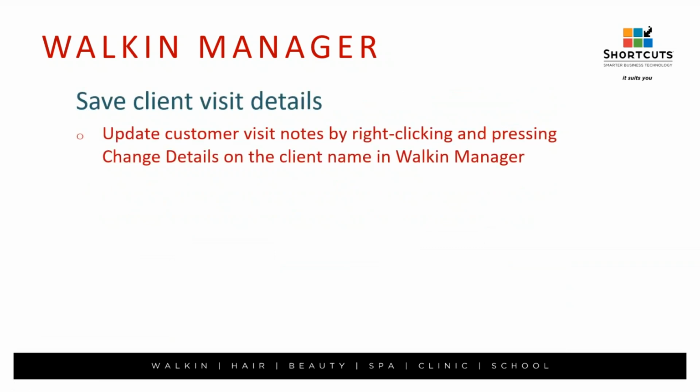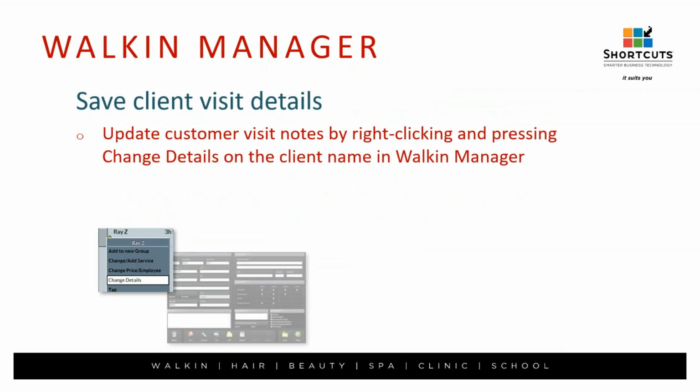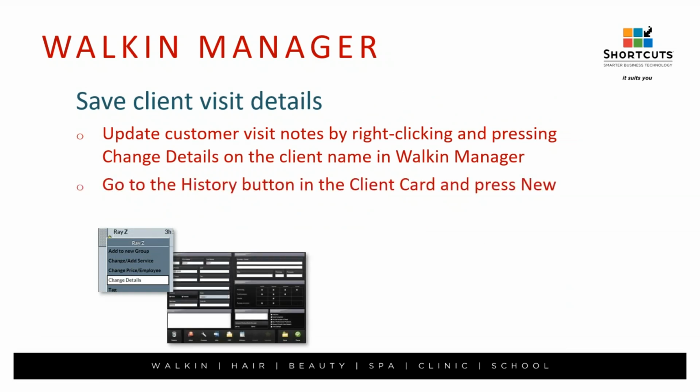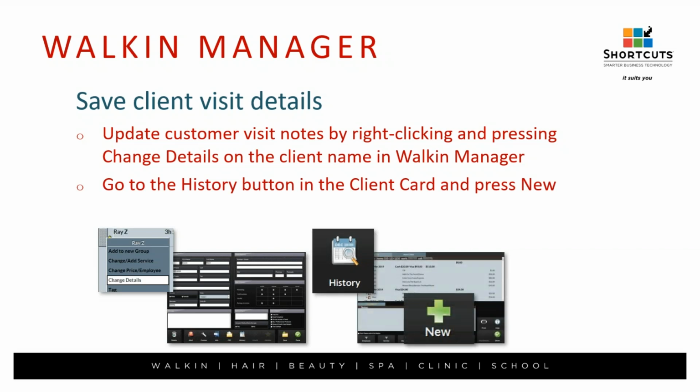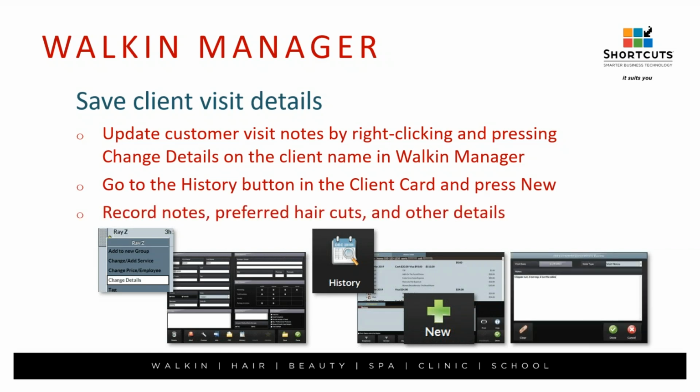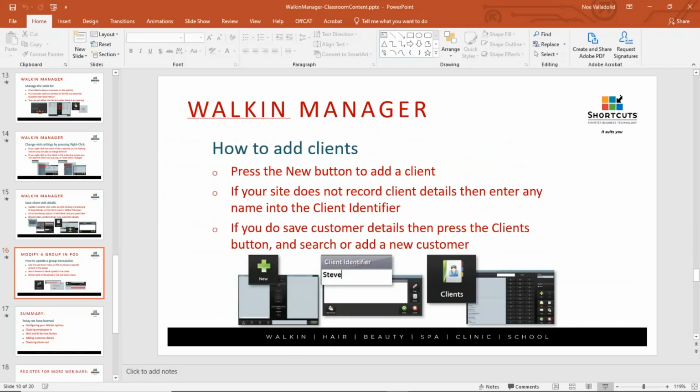So client visit details, those are super important. It doesn't matter if you're a salon, a barbershop, a spa. The more information you have for each customer visit, the easier it is to perform services. So if you have customers that visit you time and time again all year long, you want to know what's their preferred hairstyle, what's their preferred color. Do you have a color formula? Do you have certain scissor cuts or other details that the staff absolutely needs to know about? So if you go to the customer's details, you can record all of that information. And I'm going to show you how to access that.